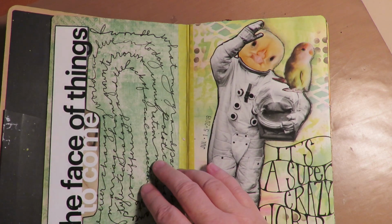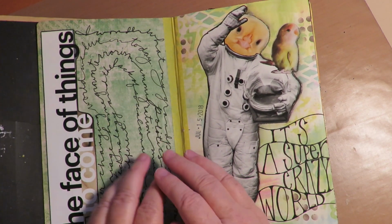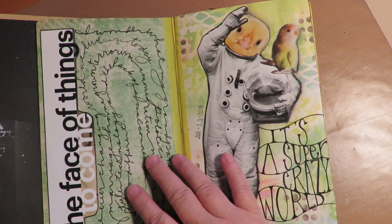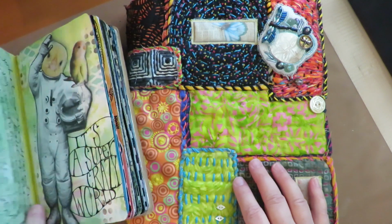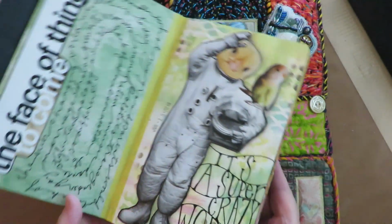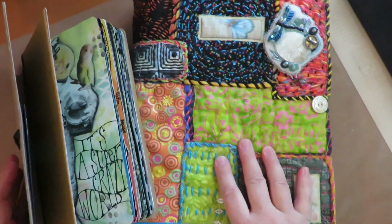So let's get started, and I'll show you my ideas for hiding and doing different styles of journaling in your art journals. I've been art journaling for about 7 years now, and there are a lot of fun ways to do your lettering and do your journaling, and I just thought I would show some of the ways that I like to use.